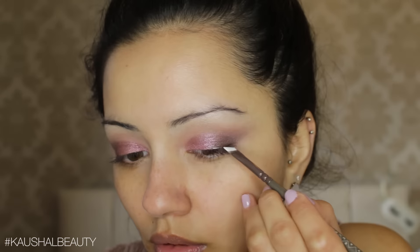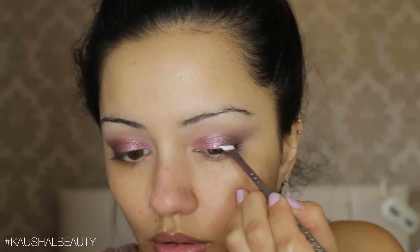I decided to add a white winged eyeliner — I wanted this look to be glamorous but soft and not too harsh. I actually used my white face paint since I don't have a white gel or liquid eyeliner. I'm not going to lie, the more I did this the more I regretted it — it looked weird and was going all over my eyelashes. But I stuck it out and I'm so glad I did, because this ended up being one of my personal favourite looks I've ever created.